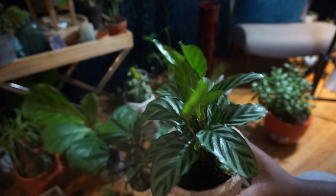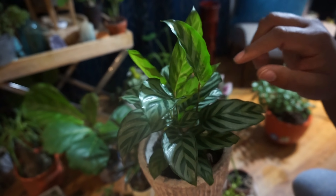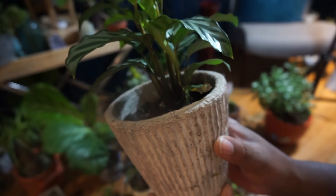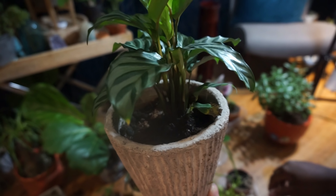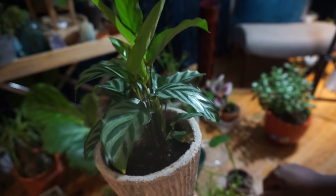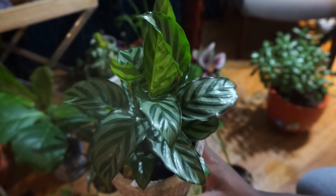The calathea — you can see there's a lot of new growth. I got three new leaves and it's doing nicely. I love this pot. I'm thinking about dividing it in the future. Everybody says it's a finicky or hard-to-grow plant, but I don't think so — I have no problems with it. I dust it, spray it, and I don't keep it in direct sun; I keep it in a little bit of shade.